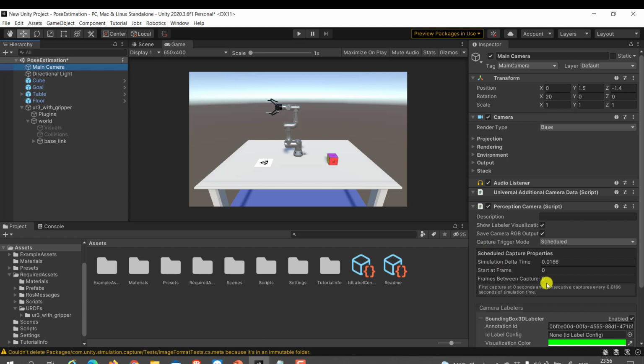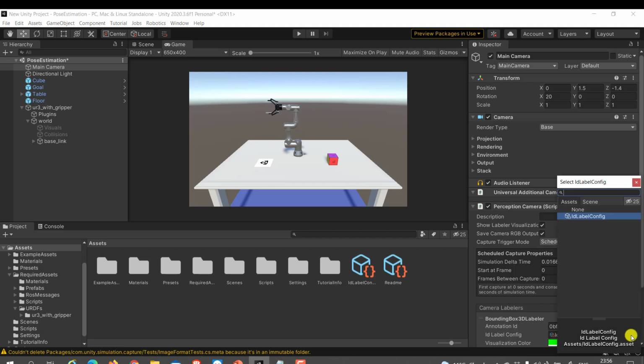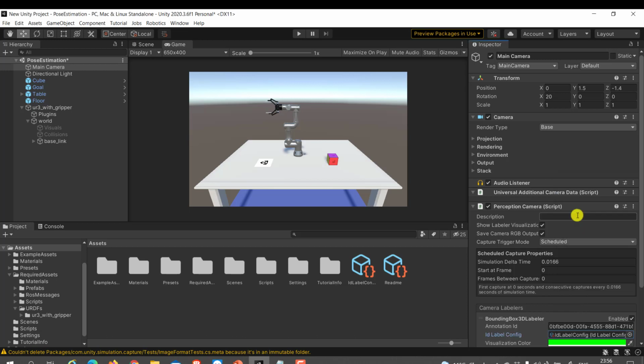To do so, you can either drag and drop it into the corresponding field of the labeler right here, or click on this circular button, which will bring this one, and you can also click ID label config.